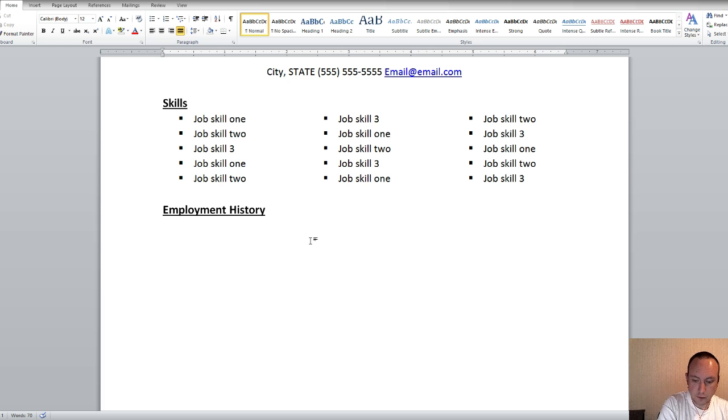Under our employment history, there's usually 4 pieces of information that absolutely positively must be included. So we're going to run through that. And again, how you display this information is up to you. We'll go through maybe a couple different examples, or you can use this example and play around with it, whatever you think.